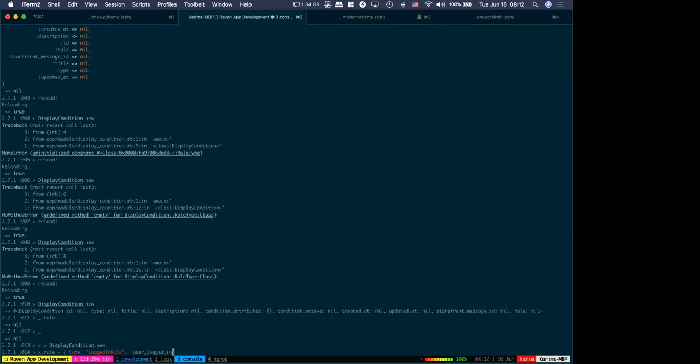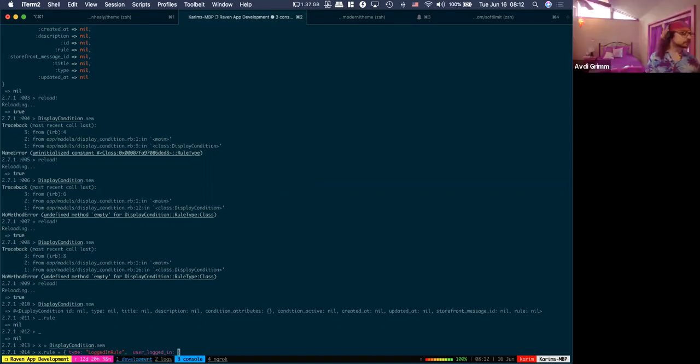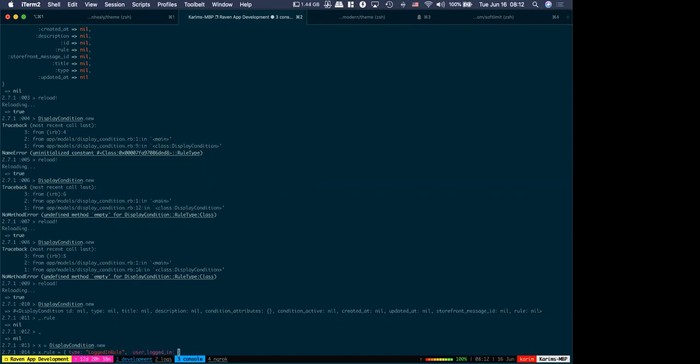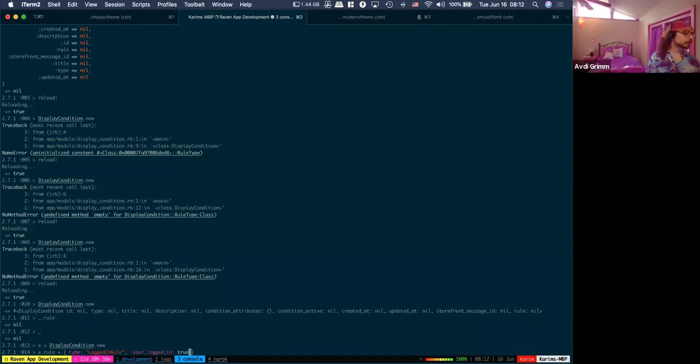Boolean true or false would do the trick. As a matter of fact, I would call it something like user must be logged in, because otherwise it doesn't suggest to me what the rule is.